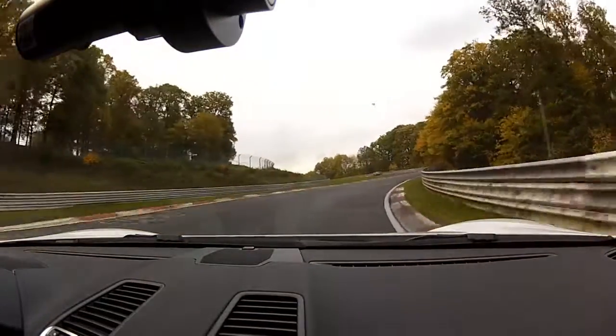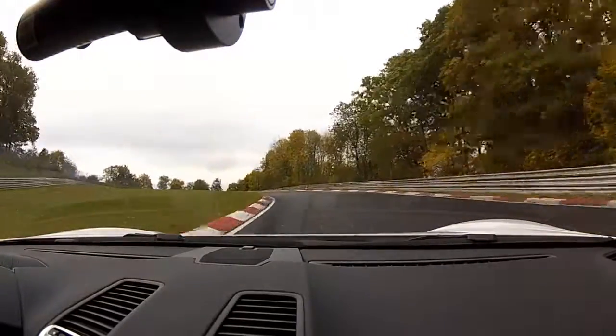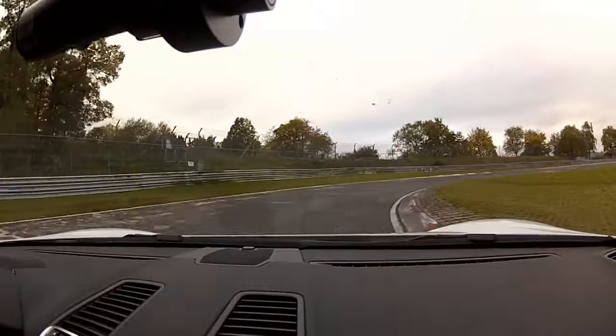You'll need to find third gear. Keep the car straight. Keep it straight, keep it straight. No, no, no. Braking, braking, braking. We need to make that. You came in way too early. A little bit too hot, yeah.